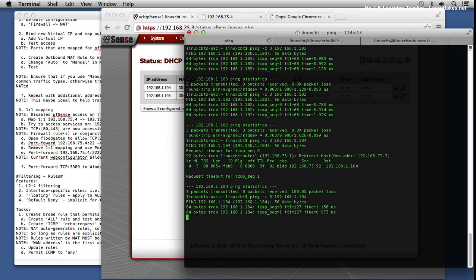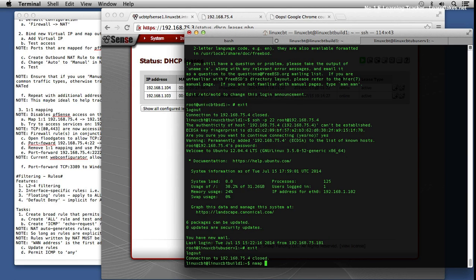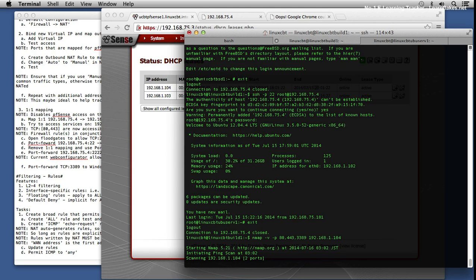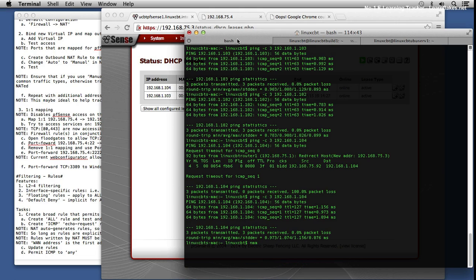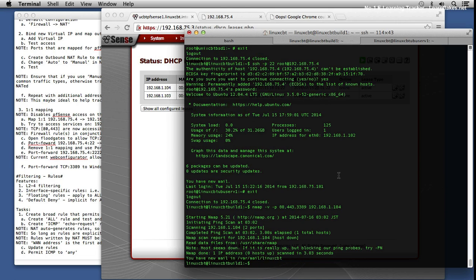So now it's coming up. It just wasn't up at the time. So we can send ping packets through. But if we try to nmap it, we don't have nmap on this system, we'll do it on this system. So nmap, let's say ports 80, 443, 3389 on 192.168.75.104, those ports will not be accessible. So you can ping directly using the routable IP, but you cannot connect to that particular item.